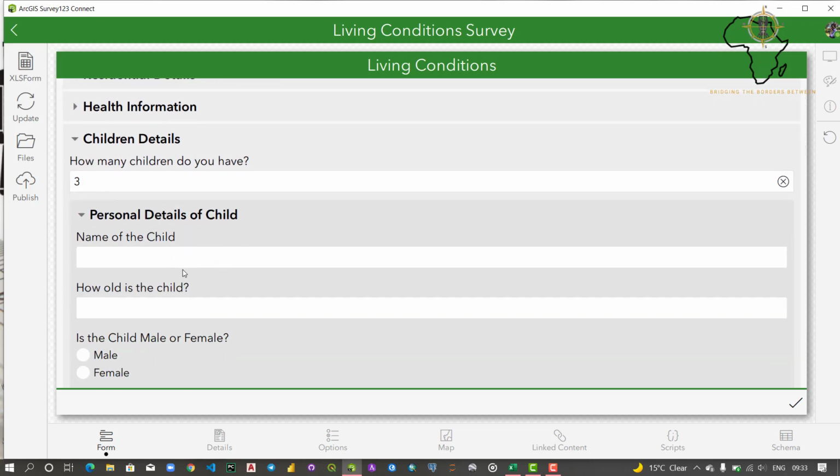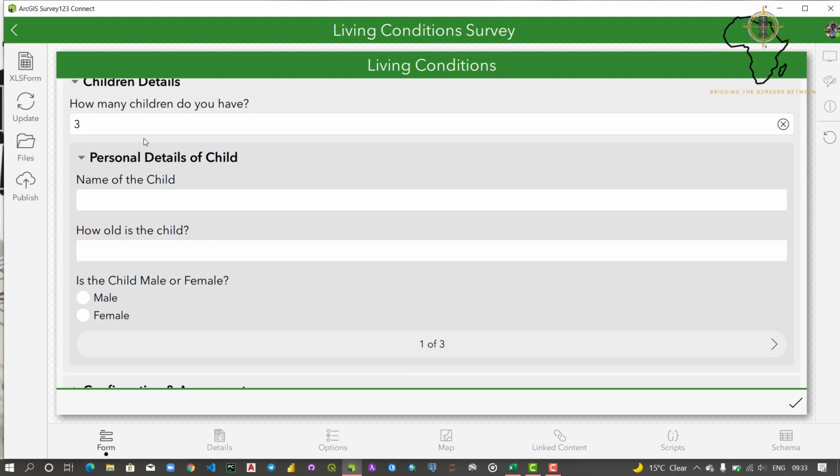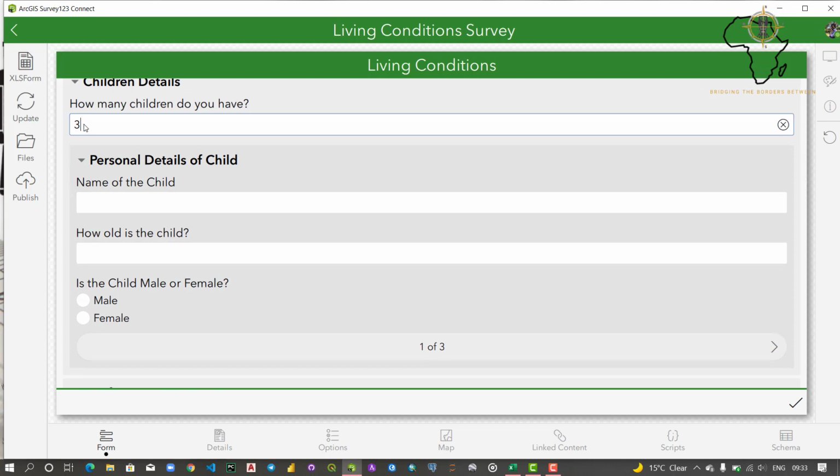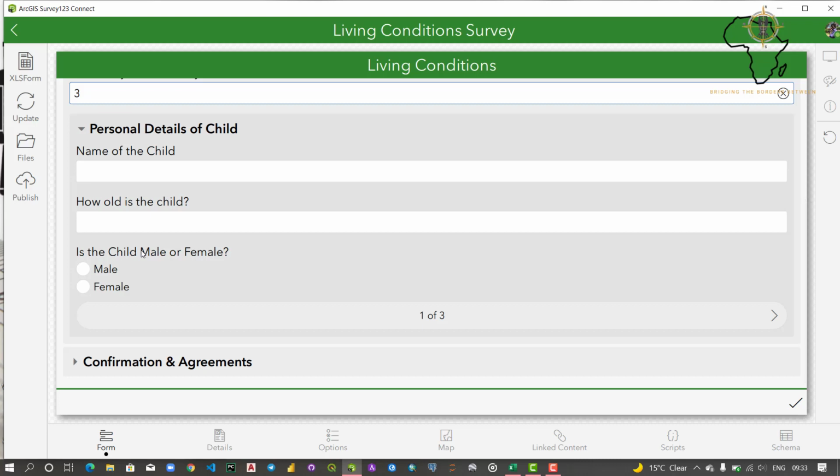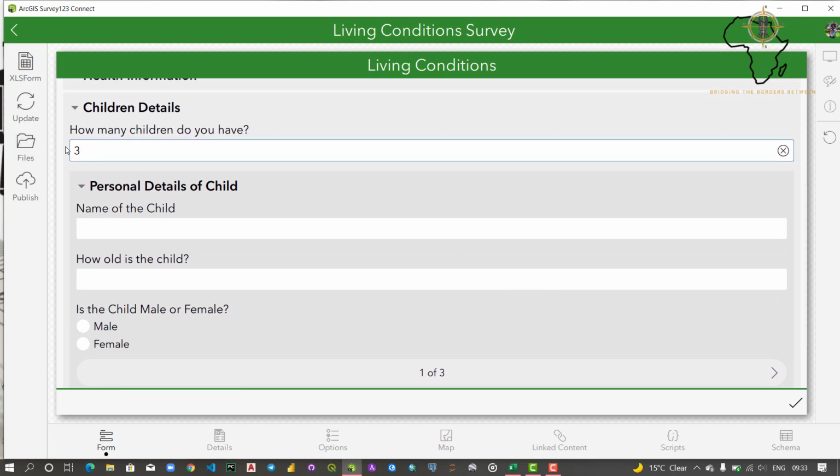These fields are going to be dependent on the number of children that I add here. As you can see, it requires me to add the name of the child, the age, and the gender of the child. And then here it's telling me this is child number 1 out of 3. So basically it's taking the value 3 from what I have entered as input.